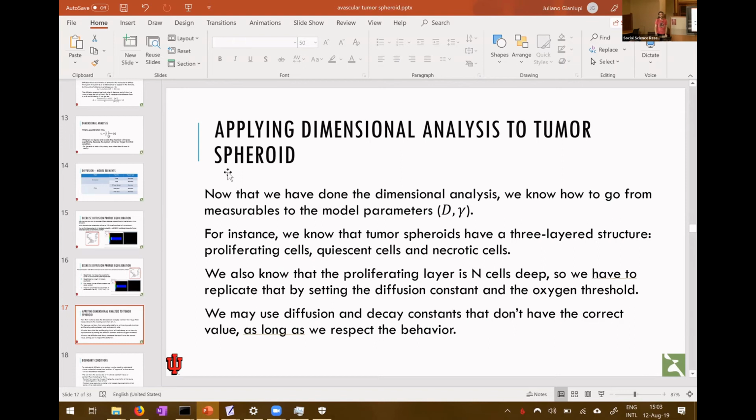So if we set those properly and the uptake properly, we can have a proper profile in the tumor to have the several layers. We know that it is proliferating, quiescent, and necrotic. And we also know from biology how many cells thick each one of those are.